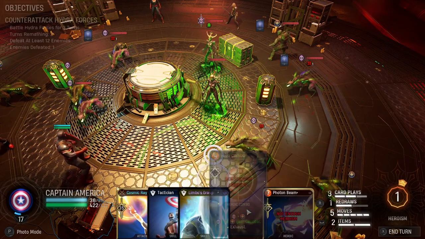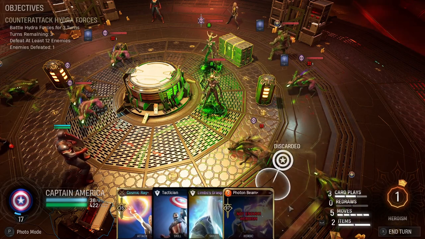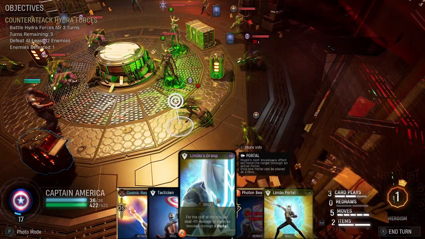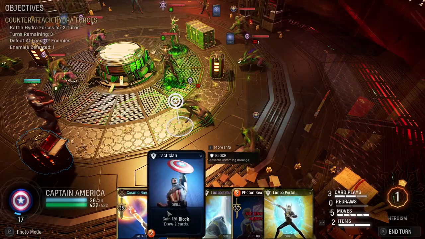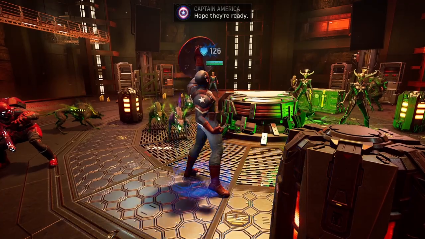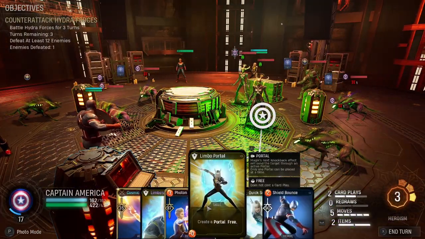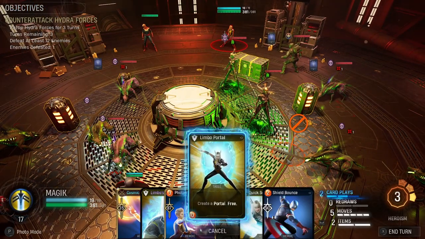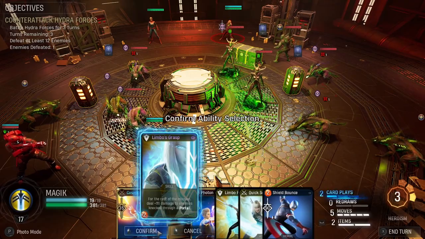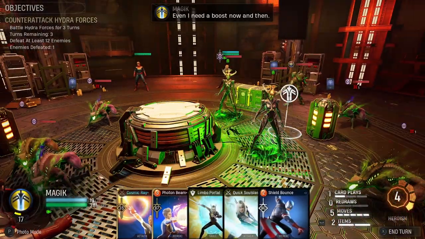I'll keep the photon beam. Oh, shoe bounce. Why does it have to be shoe bounce? Well, I'm screwed. 2 and 1. Let's do this. Draw 2 cards. Okay, knockback and quick. Let's create a portal. Yeah, we'll do this as well. Extra damage for everyone that goes through a portal. Even I need a boost now and then.